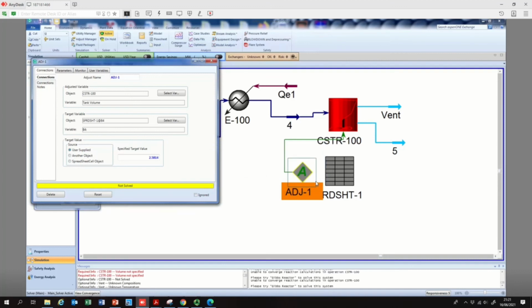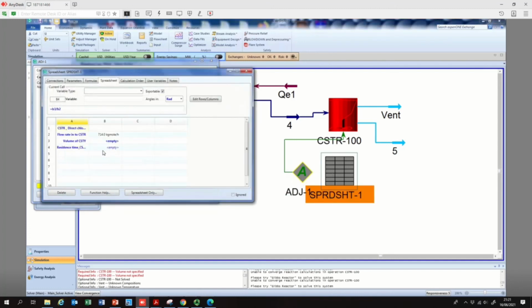It's giving some warning. Okay, still calculating.